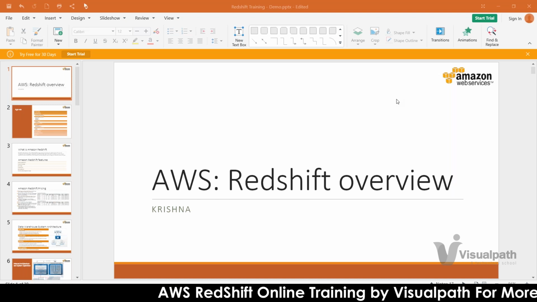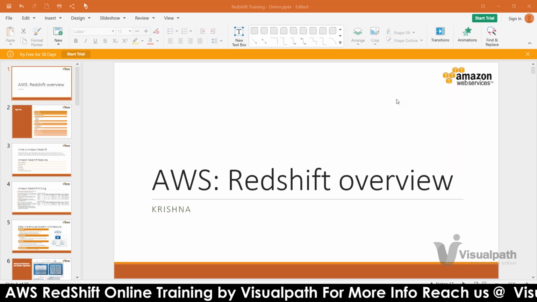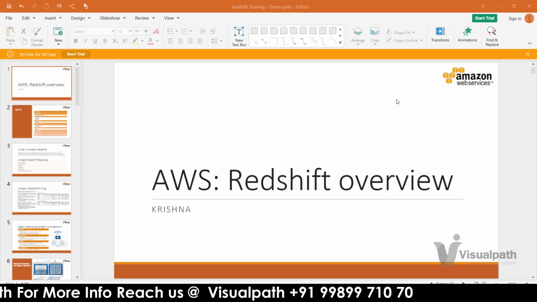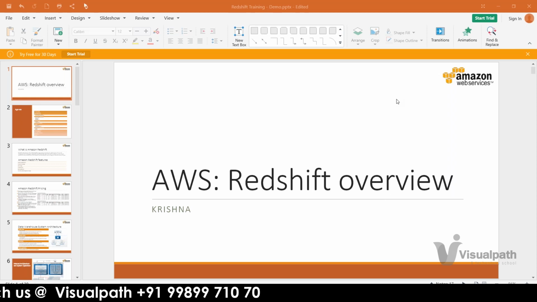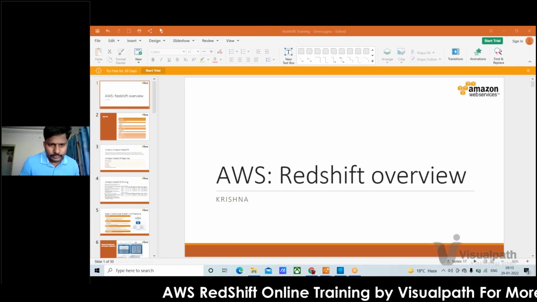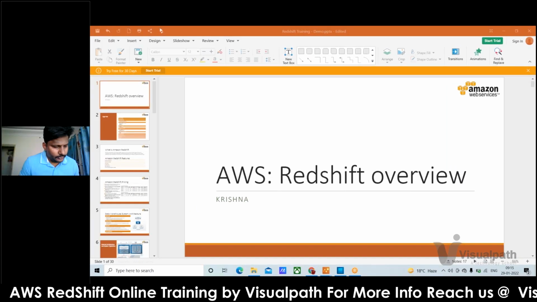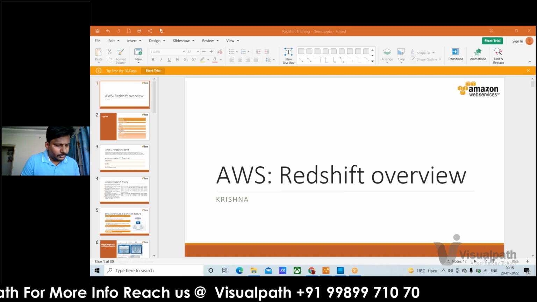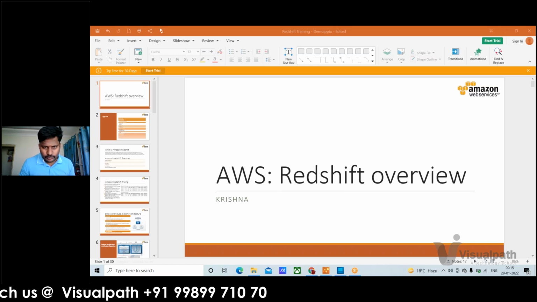Based on your background, we will be focusing accordingly. For example, the big audience will be mixed, those looking for developer roles and those coming from an admin background. I will clearly tell you the highlighted things for the developer and for the admin. Developers focus on loading and unloading and advanced SQL, but for admin it's a different thing: granting access, revoking access, security management, user management.